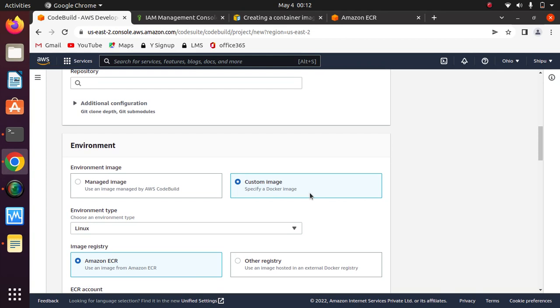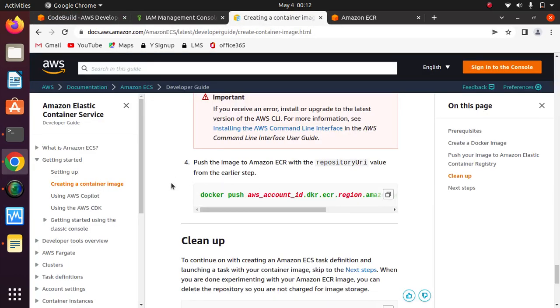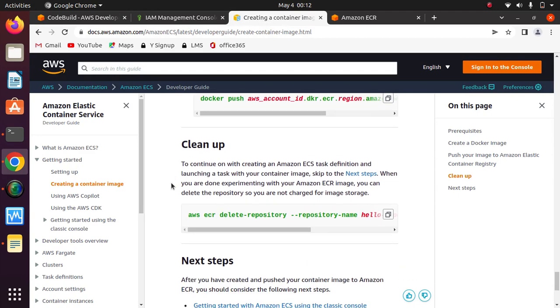So in this video we have learned how to create the Docker image. And Docker images can cost a lot, so that's why I'm going to clean up that image. How can we clean up? There also you can see, once I push it to ECR, the next step will be cleanup. I just wanted to show how to create the image, and now I want to delete that image and the repository and everything from AWS ECR.